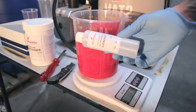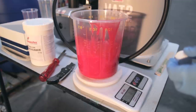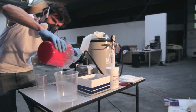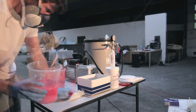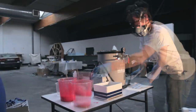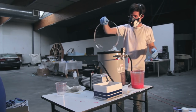So this is 1 kilogram of silicone, so it's 910 grams of the silicone rubber and 90 grams of hardener. So I'm mixing everything. I also added some tinted pigments into it, just because it's YouTube, so I decided to make this mold red, but you can pick any other colors if you want to, or just don't add colors. So what I did is I have 2 cups and just mix them over, because it's very important to make sure that all the resin is fully mixed into the cups.